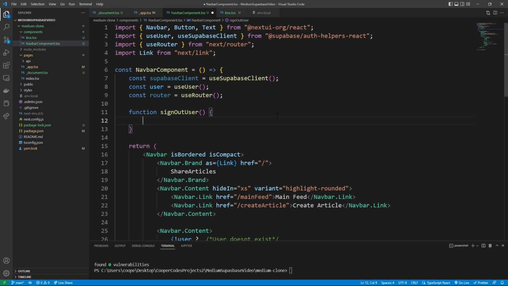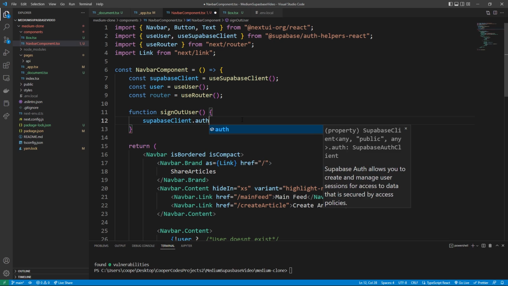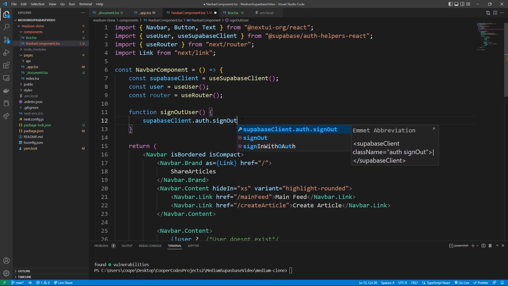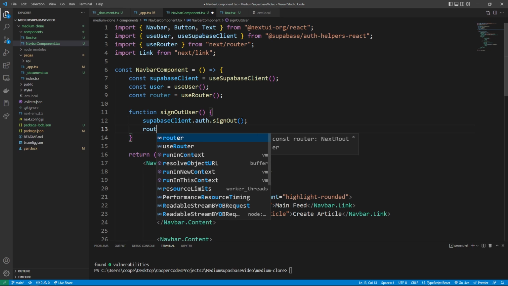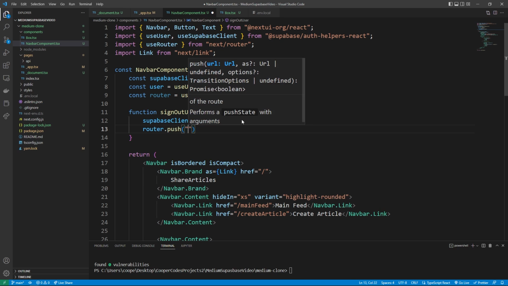And Supabase makes this painfully easy to do. If we have a user currently signed in and we want to sign them out, we can go to the Supabase client. Then we can specifically ask for the auth related things in our client, and then we can call the .signOut function that Supabase gives us. After the user has been signed out, we can also push them to, let's say, the main page, for example. So just to the /.